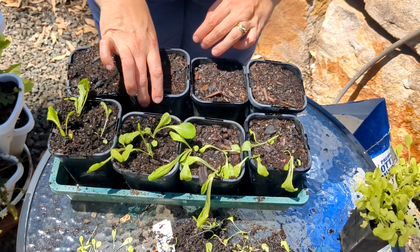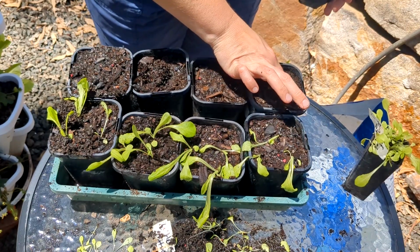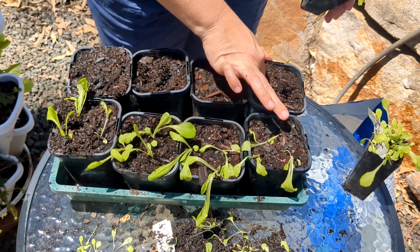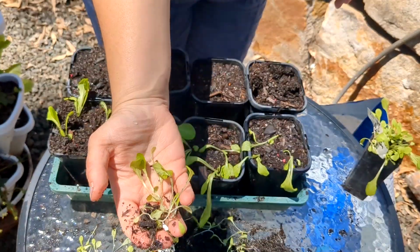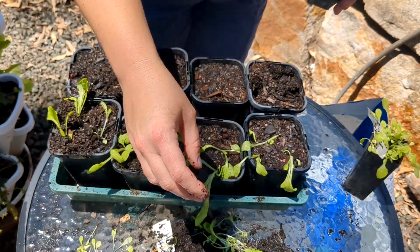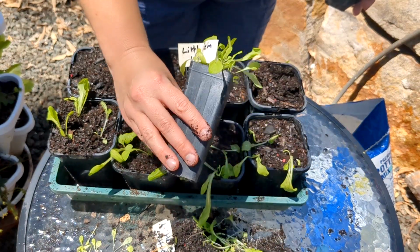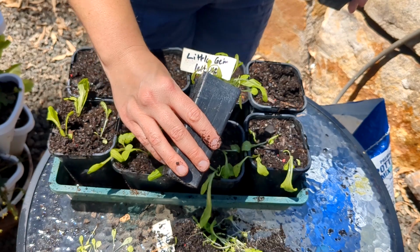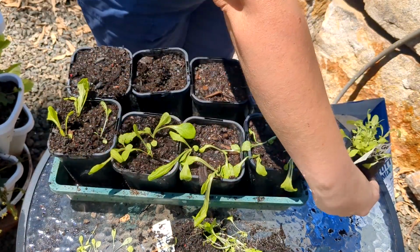I think I'm going to do a row of the yellow leaf lettuce in this one. All of these are the extras from that first pot. Unfortunately, I think they're just going to be discarded. But this pot that I've got with extra Little Gem lettuce, I will try and find a shady spot in the garden to put that.